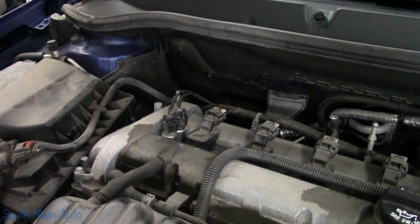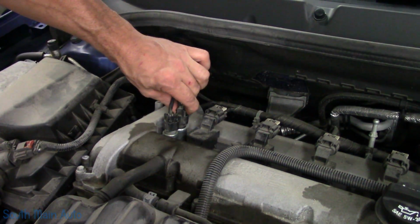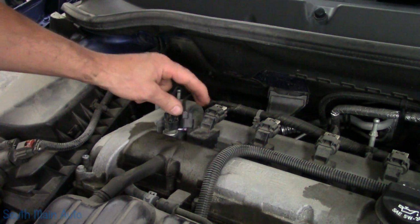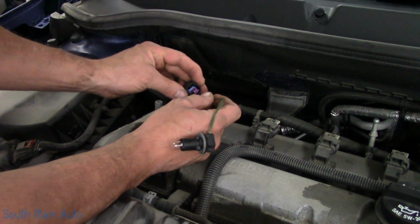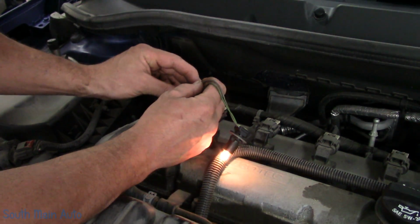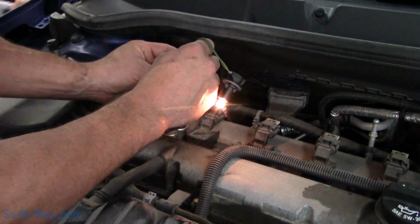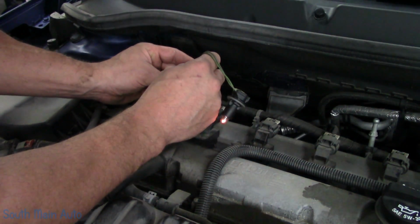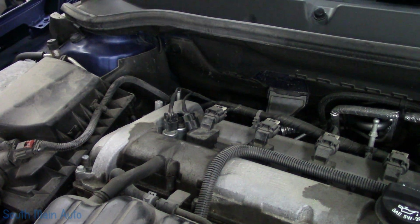So I pulled the engine cover off. We've got the intake cam actuator and the exhaust. We're just going to unplug it, hopefully, and use a test light. We're going to jump across it. Now typically you don't even need bidirectional controls to turn these on, because usually it's commanding it at a certain degree, even at an idle. So we'll just hook across it. We'll see our light is blinking, it's on. Whether it's doing circuit checks or actually moving it, I don't know. But it doesn't matter. All we know is that the ECM has control. Let me shut it off.